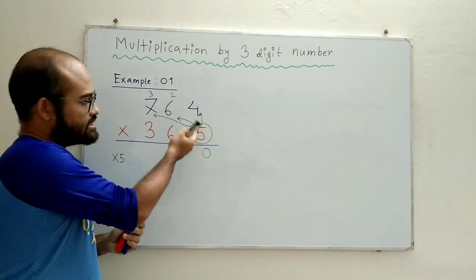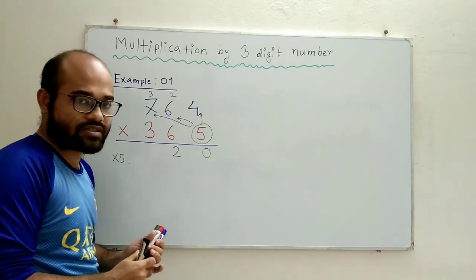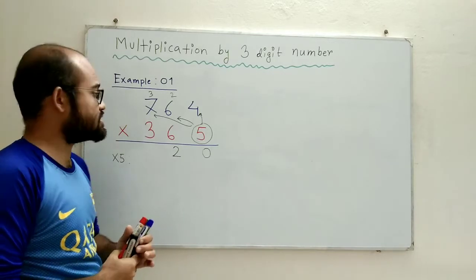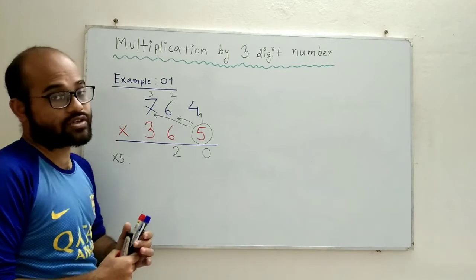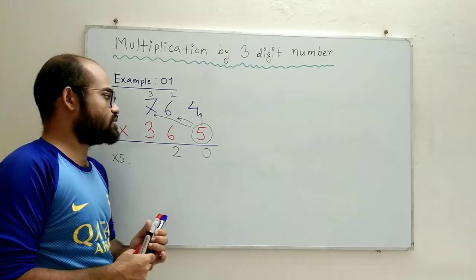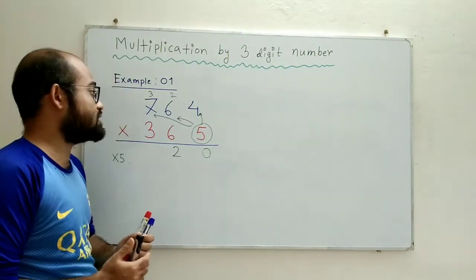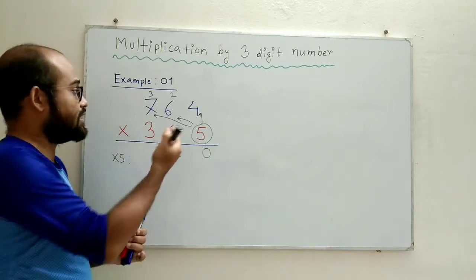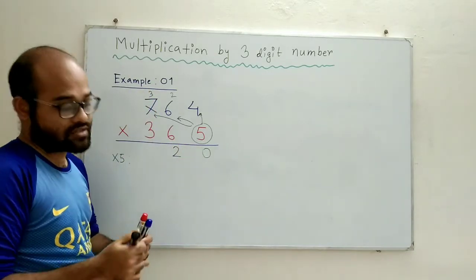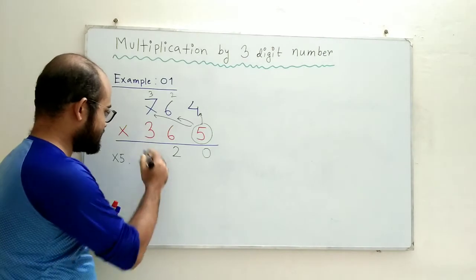So finally, 7 times 5 gives us how much? 7 times 1 gives us 7. 7 times 2 gives us 14. 7 times 3 gives us 21. 7 times 4 gives us 28. 7 times 5 gives us 35. And so 35 plus 3 gives us how much? 38.